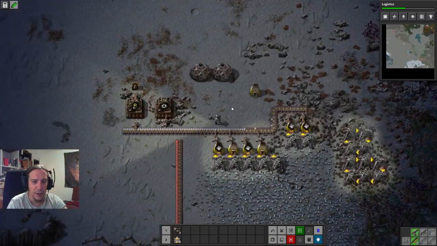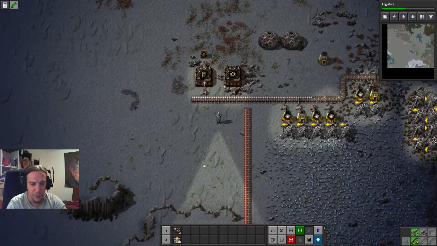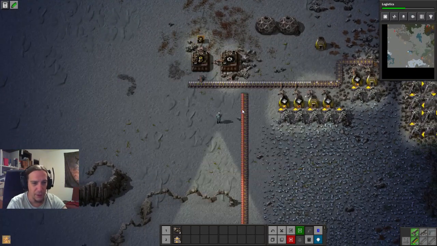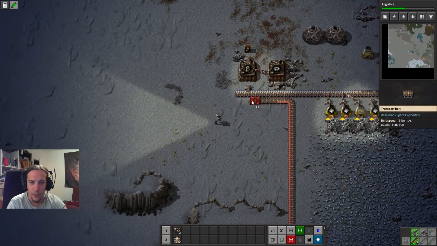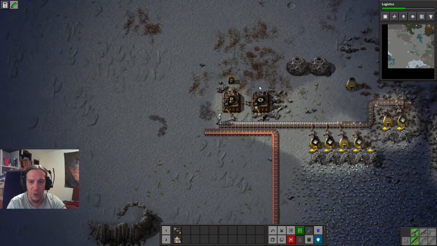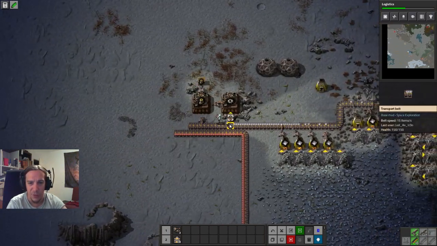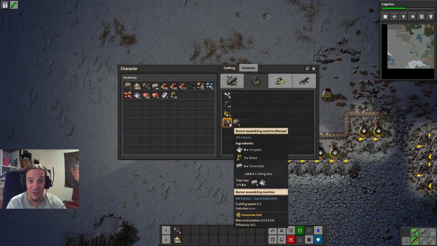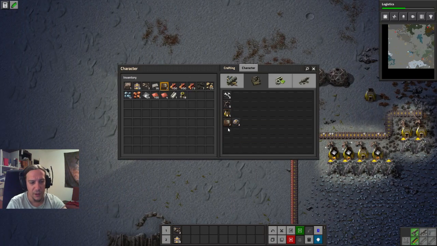Okay, but I'm already noticing that there is a certain trend towards me wanting the radar technology and the electricity technology as quick as possible, because it is quite noticeable that this amount of coal here is just insufficient. Okay, iron gear, red science packs. Okay.